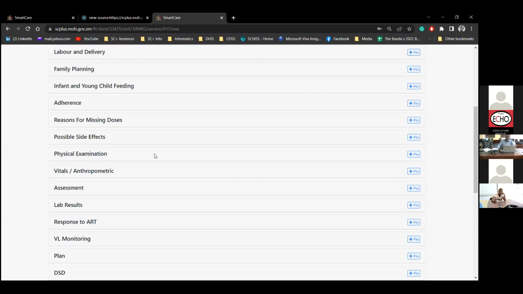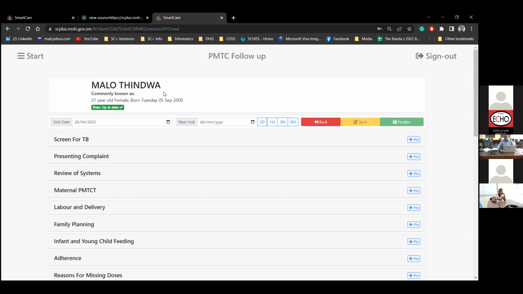So we can adequately track these women from antenatal into labor and delivery, up to postnatal until 24 months, when they are transitioned into the main HIV care. So we actually have a specific form for these women. That is the PMTCT form. Okay.